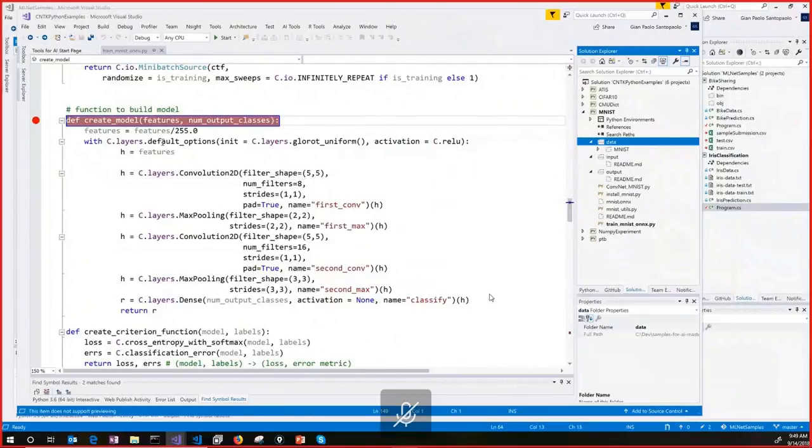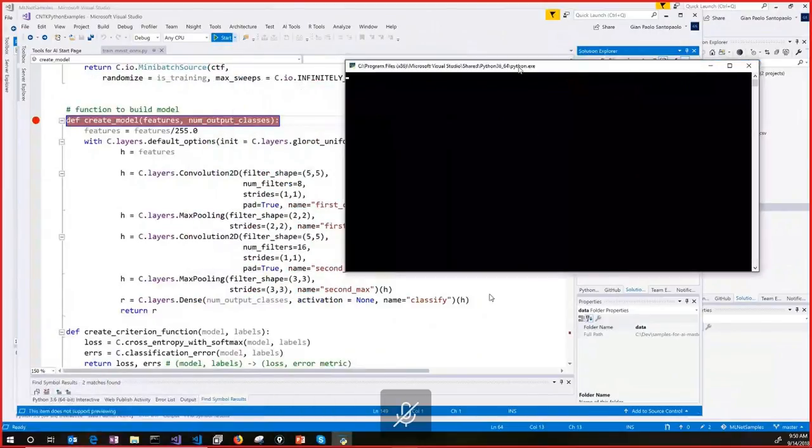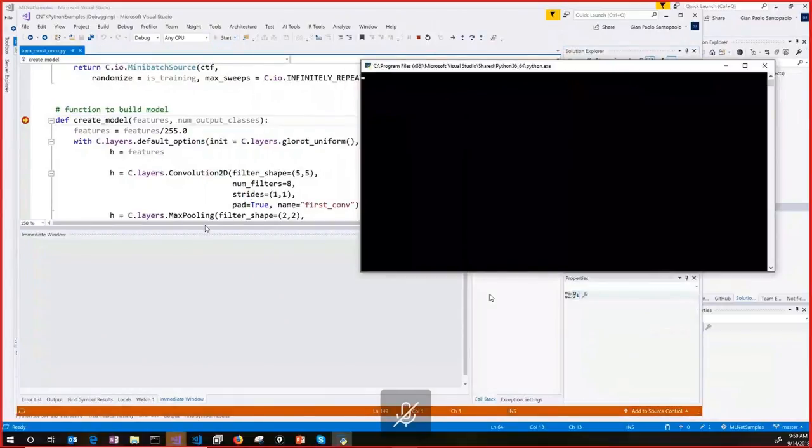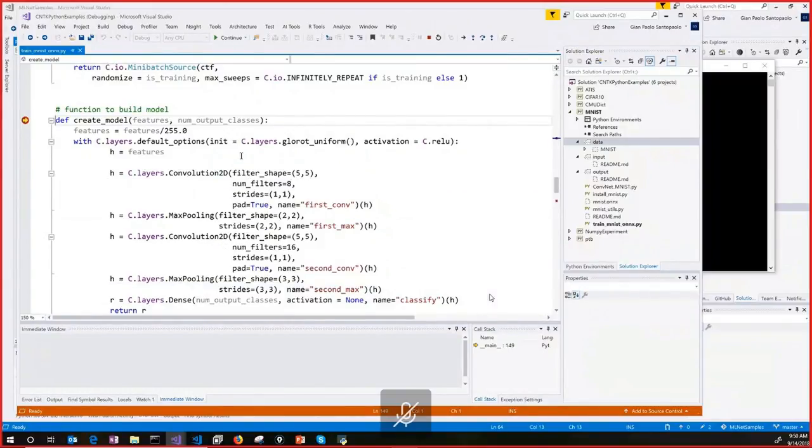Nevertheless, I want to show you the most important part of the code, where with this code we are creating the deep neural network, then creating the model and then training it. So if we run this code, as you can see, okay, we hit the breakpoint. Yeah, we can also use all the features we have in Visual Studio. That's fantastic. So it's creating the model. We are adding some layers to our deep neural network.